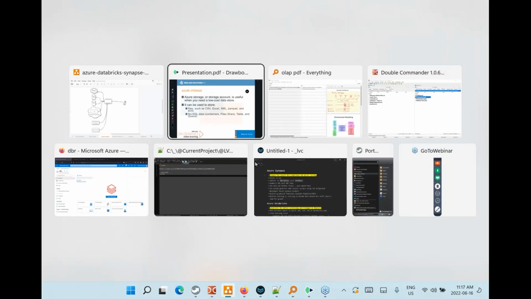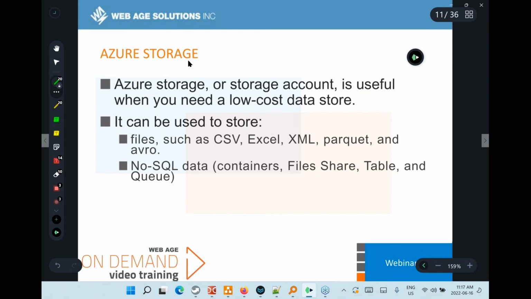That's why on Azure, you can choose to use something called Azure Storage. An Azure Storage service allows us to store raw data such as CSV files, Excel spreadsheets, XML files. You can store Parquet files, Avro files, and so on. These are various file formats you can choose to use. There are actually more options available as well, but these are the more commonly used file formats.